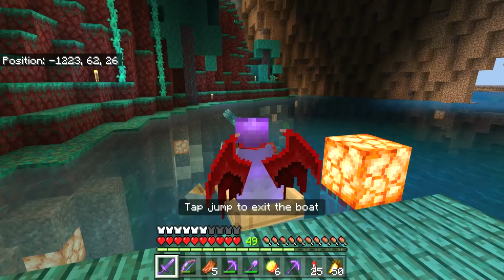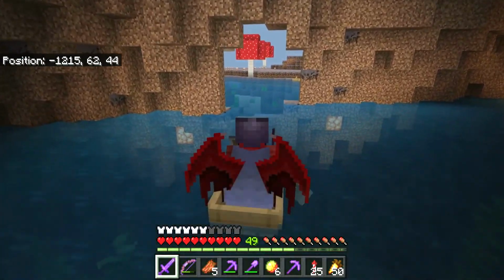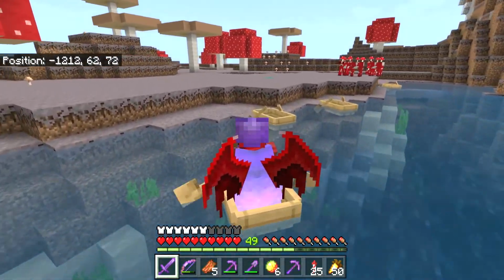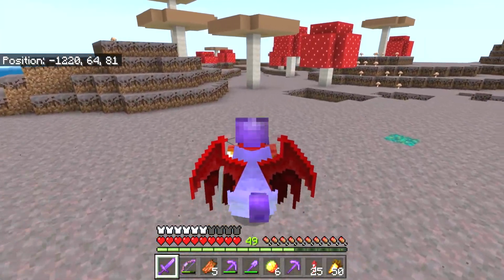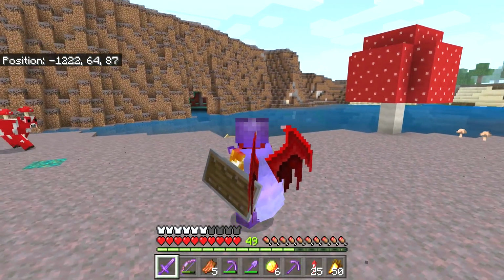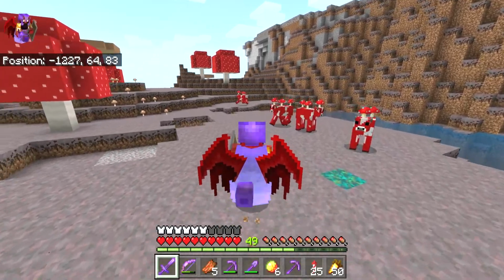Wrong button. Hop in this boat right here. Go for a little row right outside. This dirt wall right here is completely custom made by my buddy Aziak. I think he did a fantastic job on it. Let's get a better look here. Yeah, see, look at that. Fantastic.